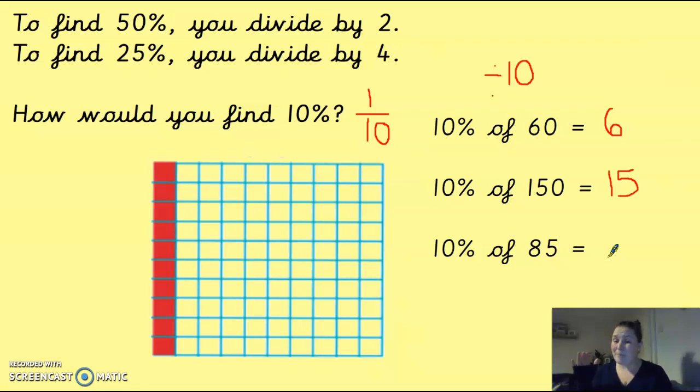So remember, when we divide by 10, it's not about taking a 0 off, because if I use that as my method, I can't divide 85 by 10. But I can, because it's about moving the digits down the place value chart. So it will be a decimal answer, and hopefully you got 8.5. Okay, 85 divided by 10. Let's get a little bit trickier now.